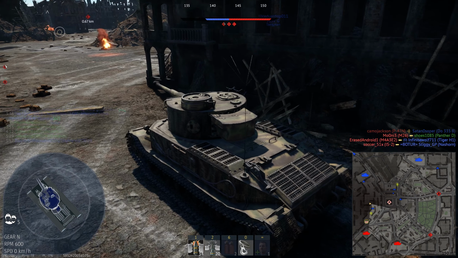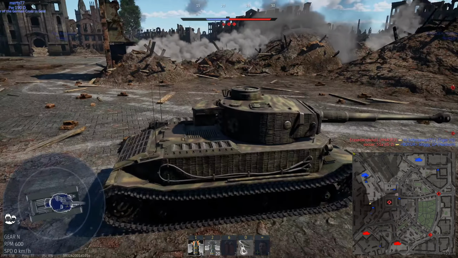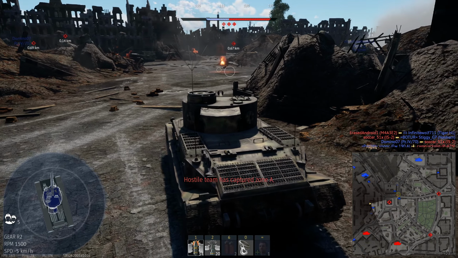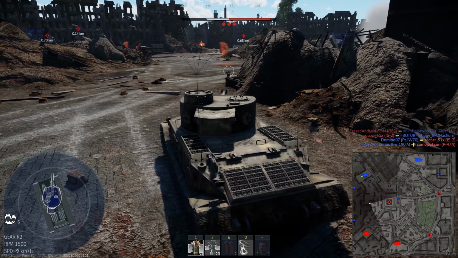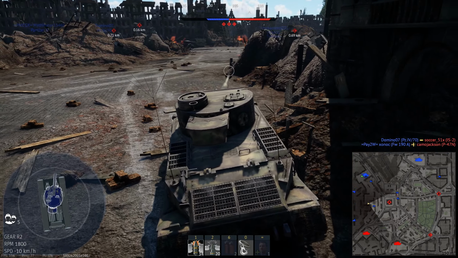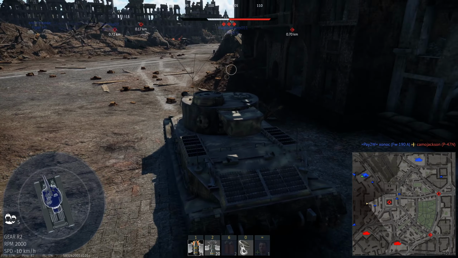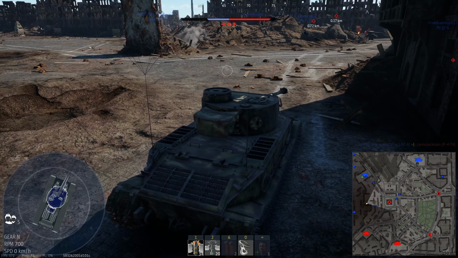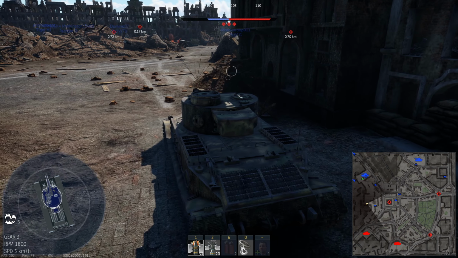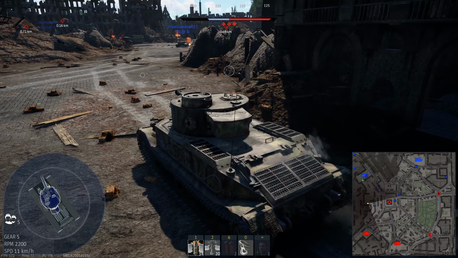So we still have our two guys around the corner. We just lost one. I'm trying to pay attention down this way in case any of the enemies try to come up behind my friend on the right-hand side. It looks like they just took A. Yeah, our team is just kind of falling apart here. If we don't do something fast, the enemy will win.